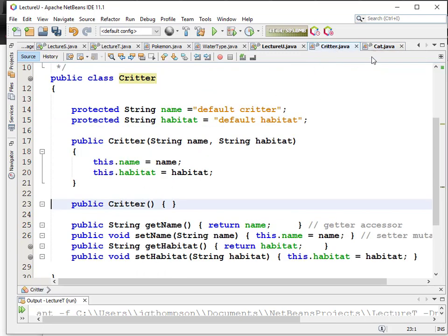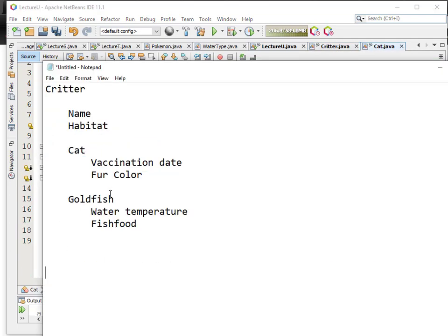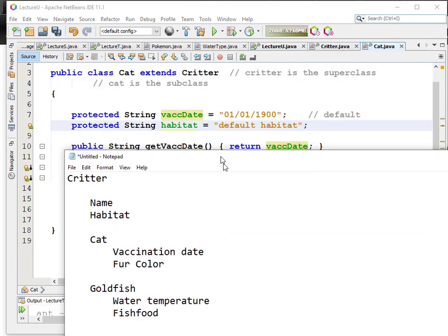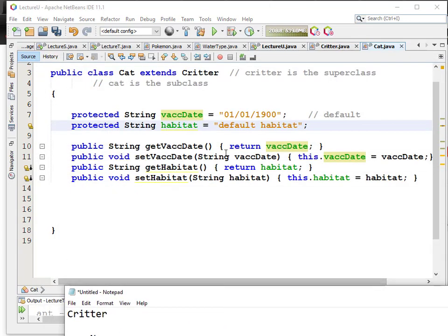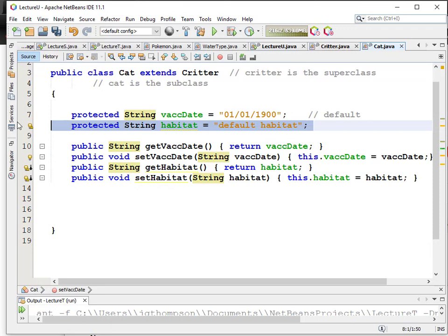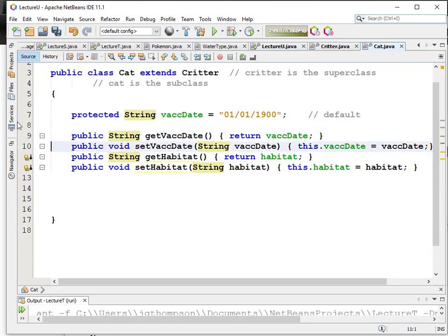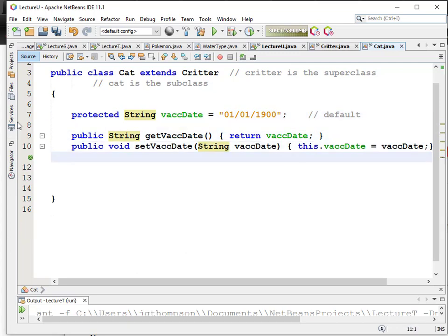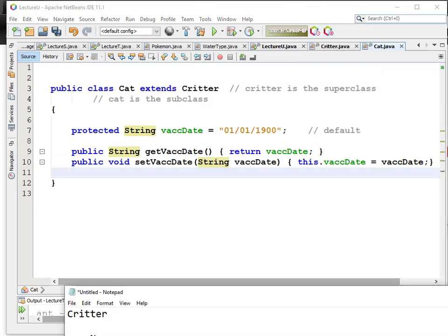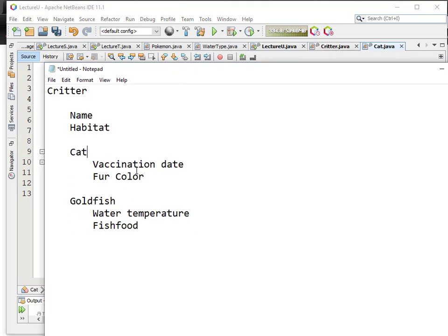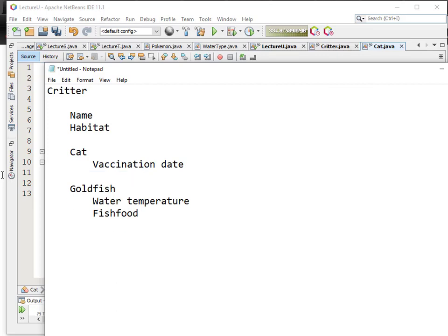Critter had habitat. What did cat have? Fur color. Okay, I goofed that up. All right, I'm going to delete habitat here. You know what, I'm only going to do one thing rather than two. I'm just going to make it vac state. So I'm going to delete every reference to habitat in this. So I only want one member. Same for here.